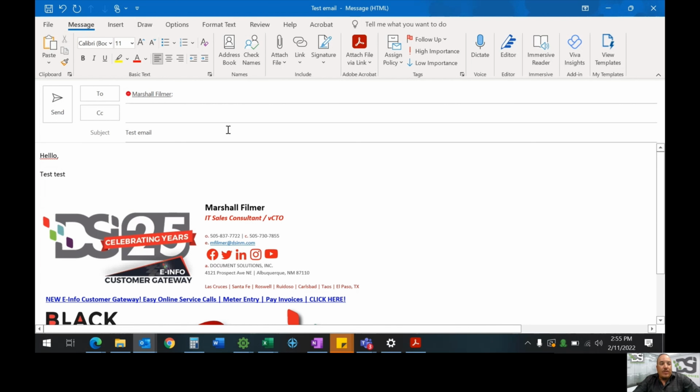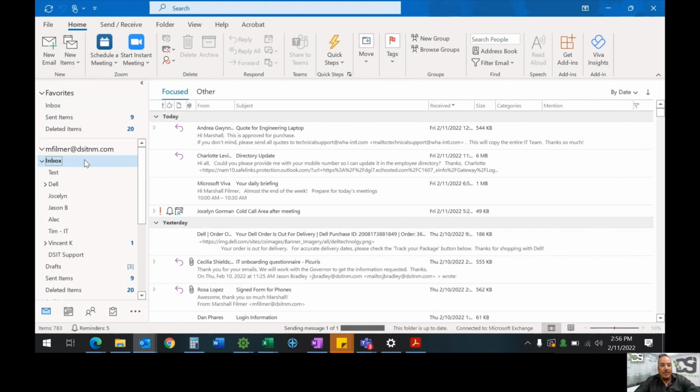From here, you can do one of two things. If you just want to send the text to your recipient, you would simply hit send. If you want to attach a file, for example a PDF, a spreadsheet, a Word document, something related to an office environment, then that's where the attach file option comes in right here. So we'll do the send option first. That's just a standard email that's going to be sent.